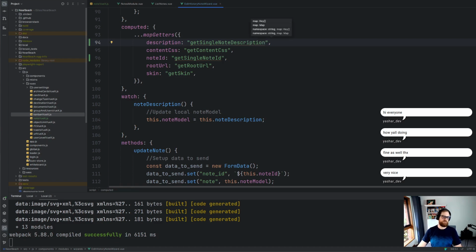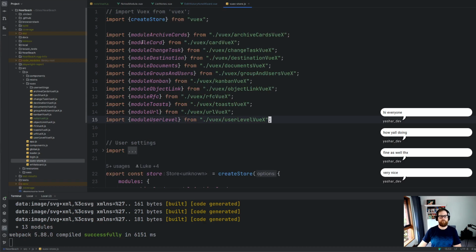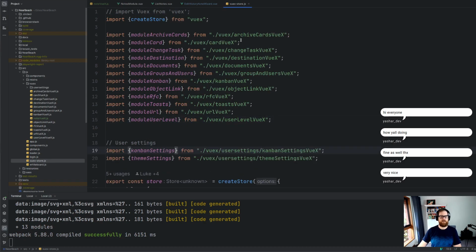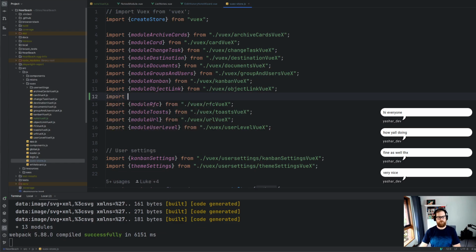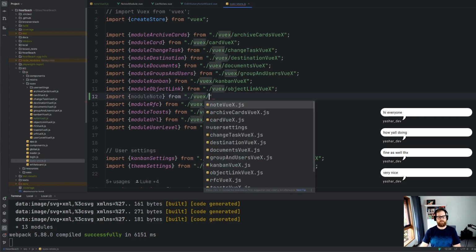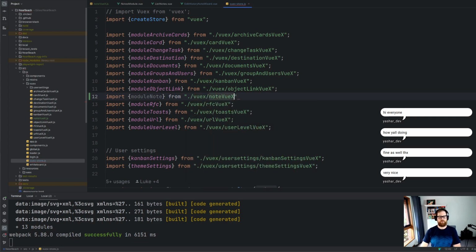Now we haven't keyed those into the VueJS just yet, so we're going to do that right now. So we need to go into our VueJS store. We need to key it in just one spot. So this will be module note X, which will be import module note from VueJS, and then there'll be note VueJS, like so.